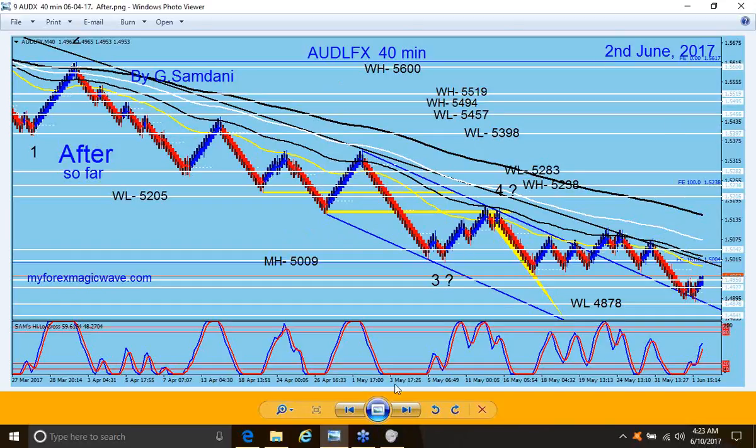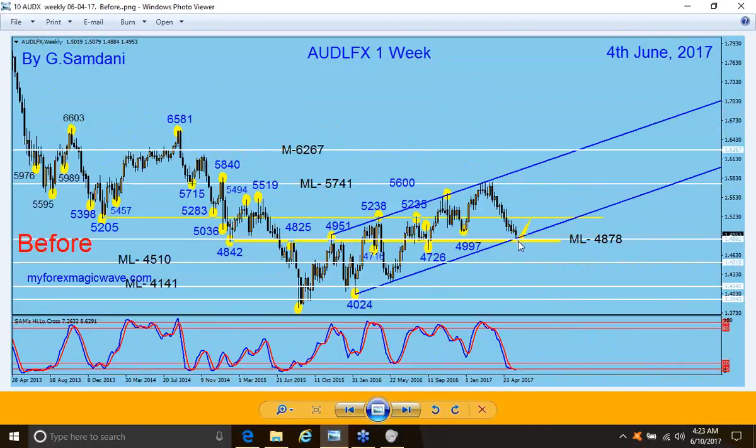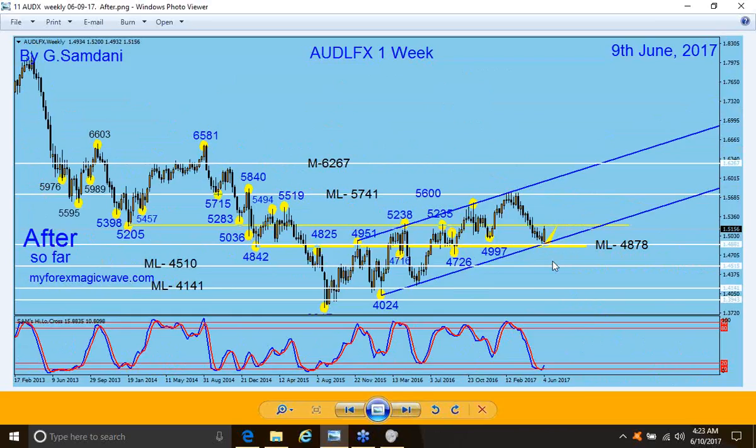But on June 4 I made a weekly chart, which was this. I said we're going to go from here, this support 48.42, and the monthly number 48.78 was a support. We're going to go back to 52.05. And that is exactly what we did last week. And going up, now Aussie gets strong, and those two pairs will go down now instead of going up, right? All this time the index was going down, they were going up. But the Aussie index going up means now the Aussie will get strong, and Euro-Aussie and Pound-Aussie will drop. So we need to look for shorts, and that's what I did last week.